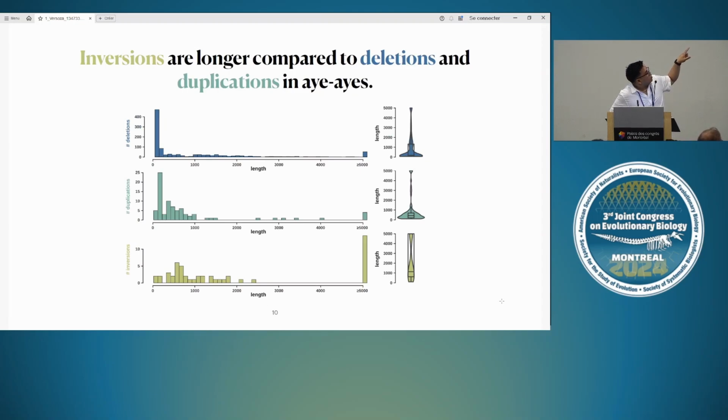Here we have the different histograms of the length versus the number of counts. We can see that the deletions and duplications are skewed towards shorter ones, while your inversions are skewed toward longer ones. I'd also like to point out that this has been shown in other organisms, where most deletions and duplications are skewed towards shorter ones because they're more tolerated by organisms, given that they're shorter and have less of an effect.